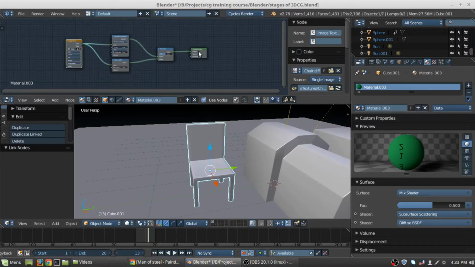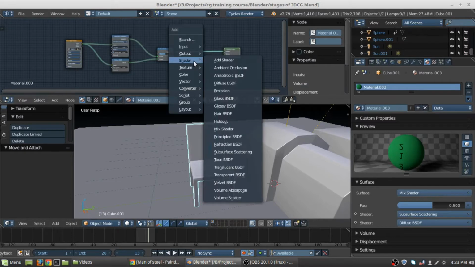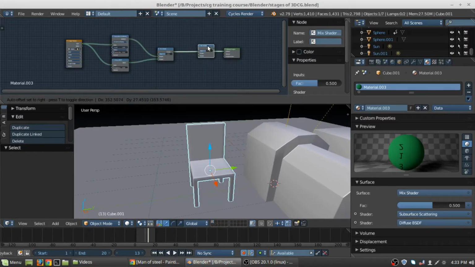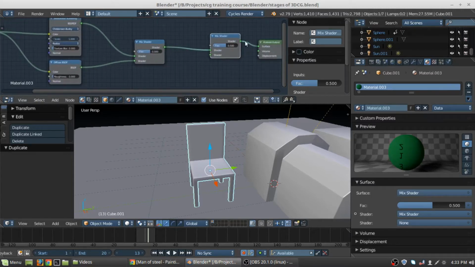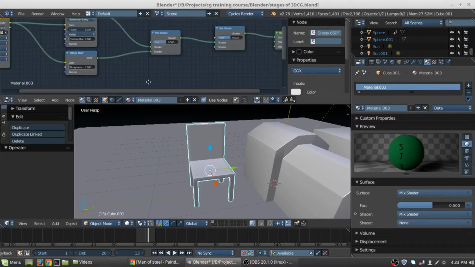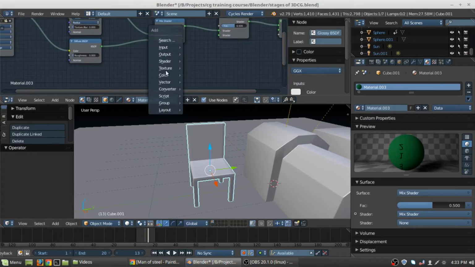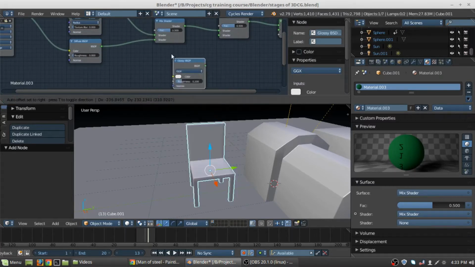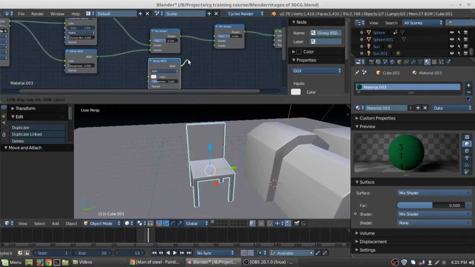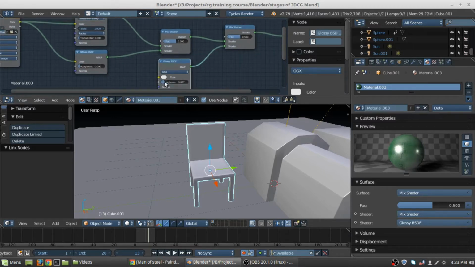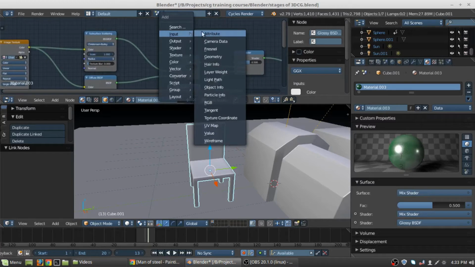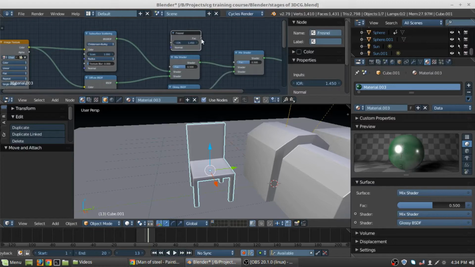Okay, now let's move it back a bit and duplicate this mix shader and add it here. Now go into the add list and add a glossy for this material as well. Place it down here and plug this node into the second input layer of this mix shader. Crank this down a bit and add a Fresnel input node and then plug it into the factor just like before.